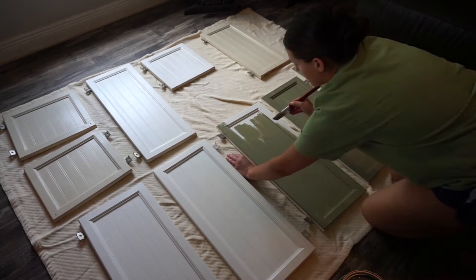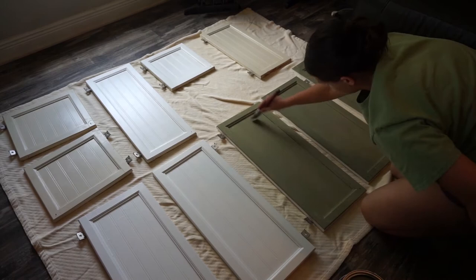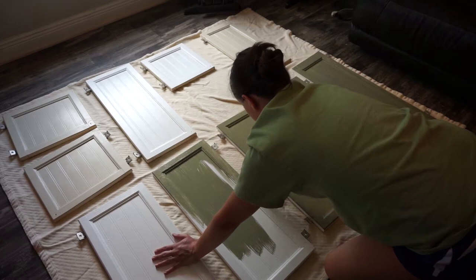Then the people who lived here before us didn't do the best job of taking care of the house, and they updated it, but in janky, half-assed ways, if you want to say it that way. Like I said, they didn't take down the wallpaper, obviously. They just crappily painted over it. They only painted half of the cabinets, as you can see when I was taking the doors off. Half of the cabinets were white and half of them were still that yellow beige color.